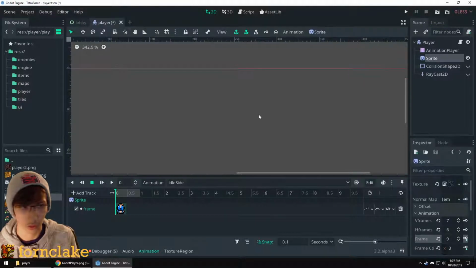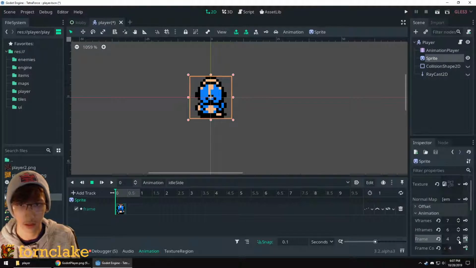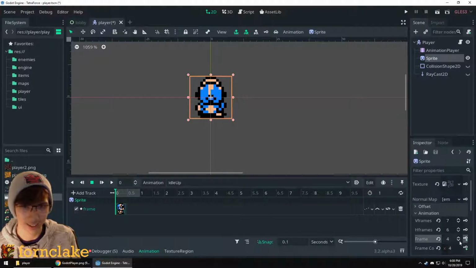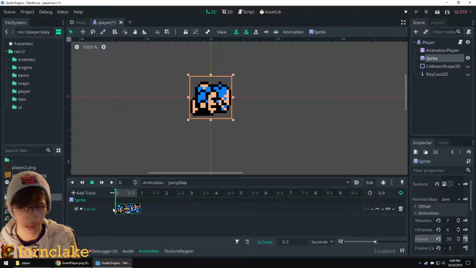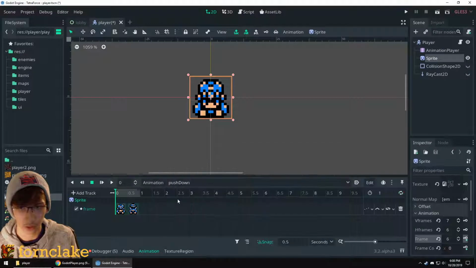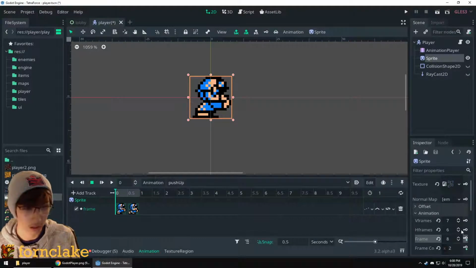Oh, hold on. I have to find the proper sprites and just change it. And for idle up as well. I guess we could also just rename the stuff, but I feel like this will be faster. Okay, so those are already good. Push down, push side needs to be changed. Bam, bam. Push up needs to be this and this.